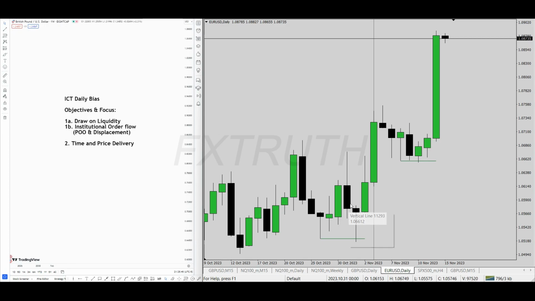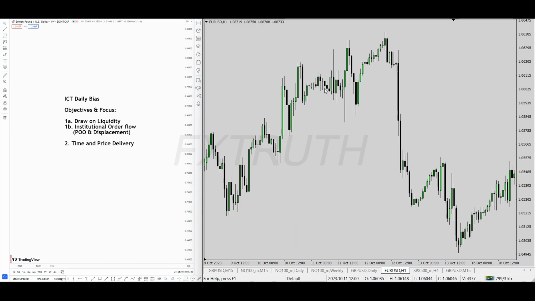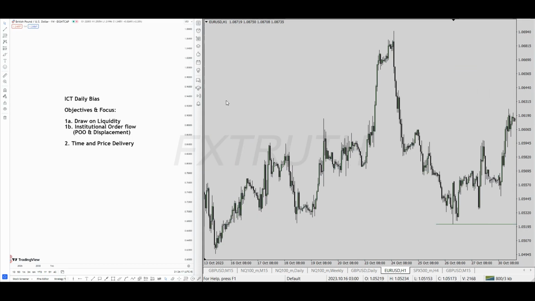So what you want to do is you want to see price run this particular low, giving us a point of origin, a quick rally away from that place, giving us a displacement. So you can see the displacement even with the body of this particular candle, which is the next day after this point of origin has been created. Now you want to drop down to the 15 minutes or the 1 hour, depending on the time frame of your choice you want to really hone in on. But the 1 hour will be my go to on this particular analysis here.